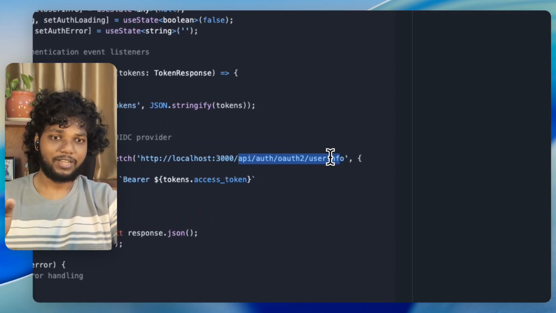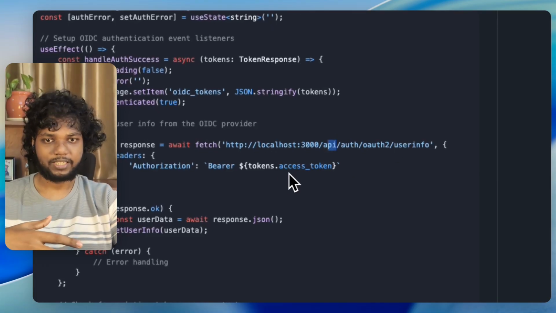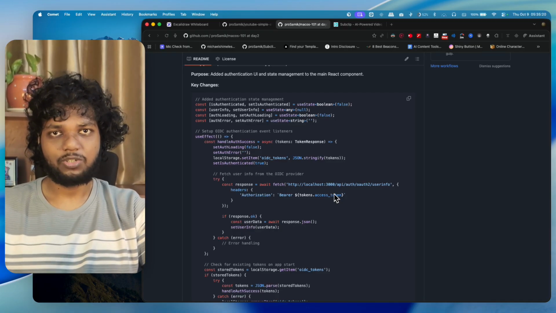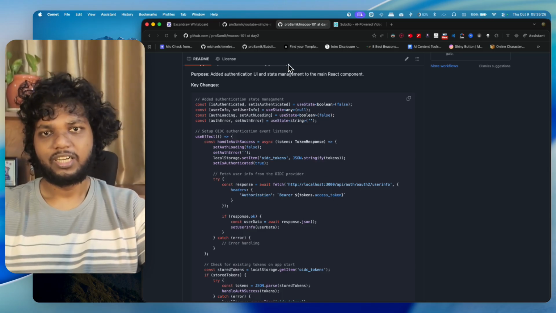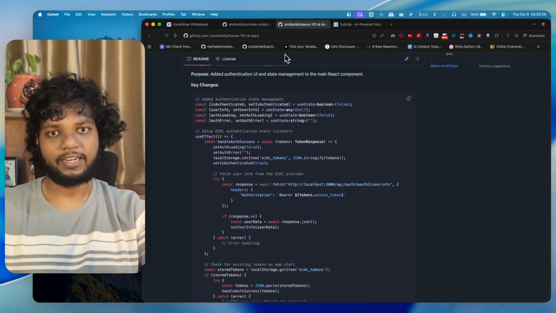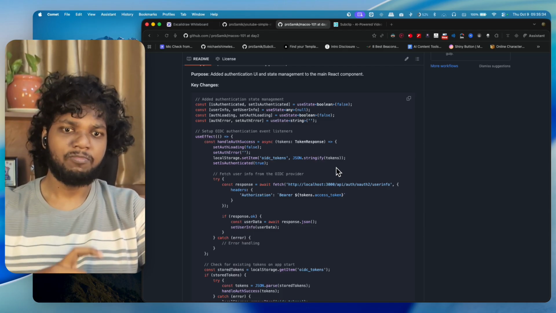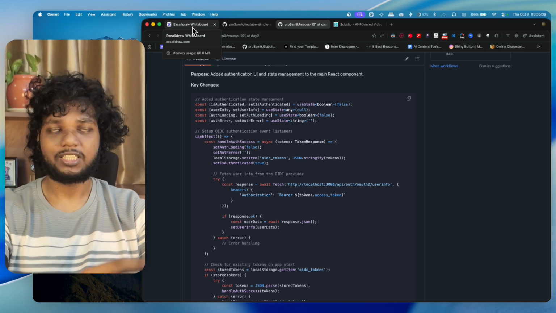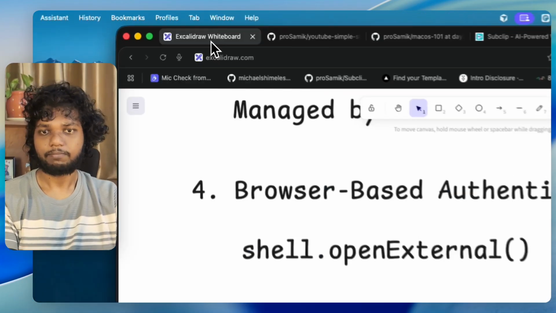But for example, if you are building your own Next.js application, you can create your own API route and give an authorization bearer access token. Based on the access token verification, you can send the user data. It can again be managed with Better Auth, so you don't have to worry about that. That's why your user table contains something called OpenID, and according to that OpenID column we link everything. I know this will become complex, that's why I didn't cover that part. I just covered the basic part so that you can understand how OAuth and OIDC work.